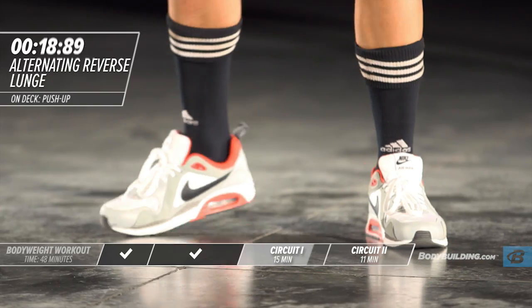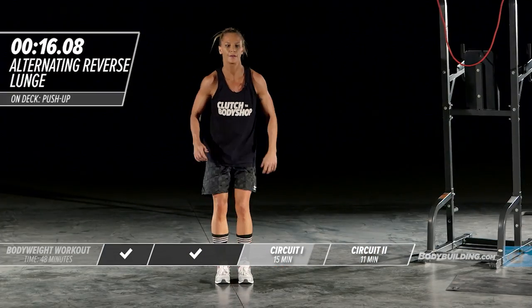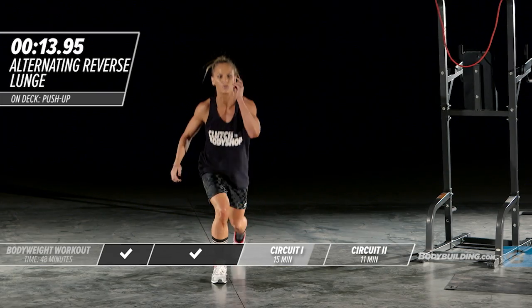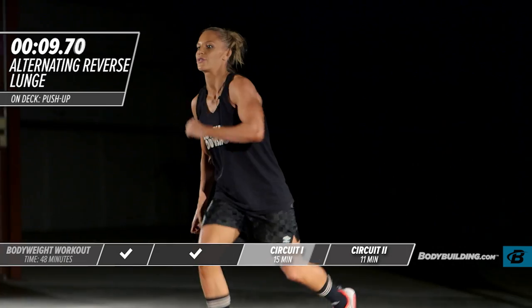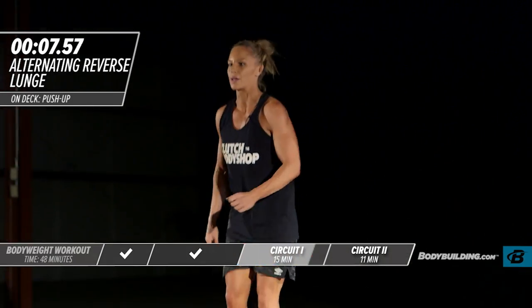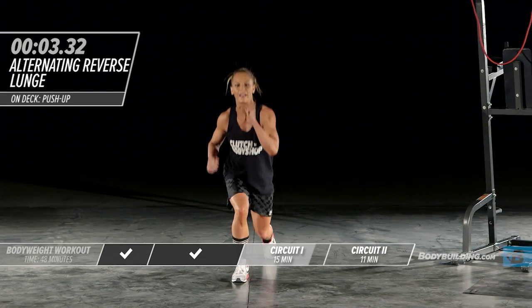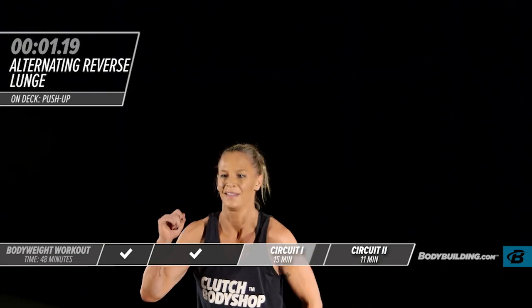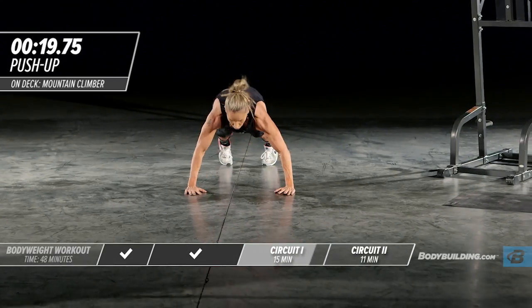All right, back up right into my reverse lunges. This is where you really have to take control of your mind. You control your body through what you're thinking about. I'm not thinking about I'm winded or I'm tired or I want to lay down. I'm just thinking, I'm a freaking world champion. Right into my push-ups, here I go.